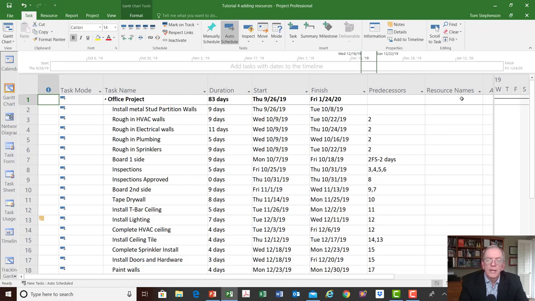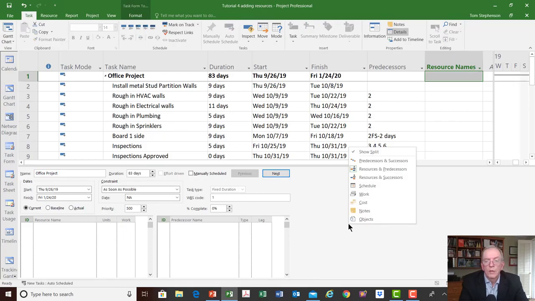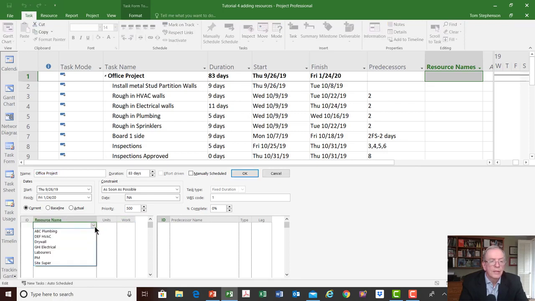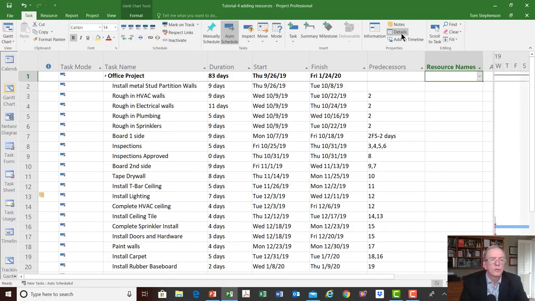Microsoft Project allows you to add resources a number of different ways. You can pull it from the pull down menu here where there's a listing of resources. I typically do not do that. It doesn't give me enough flexibility. You can also split your screen, and you can go down here and right click and select resources. There's your resources here, and you could select resources there and assign it that way. That's another way that you can do it. Still not the way I usually do it. A lot of people do like to split the screen and do it that way.